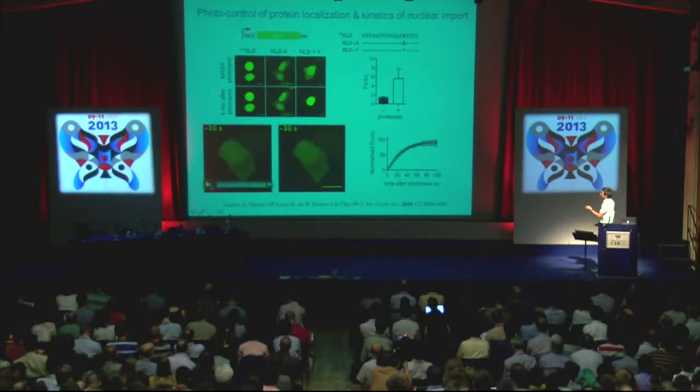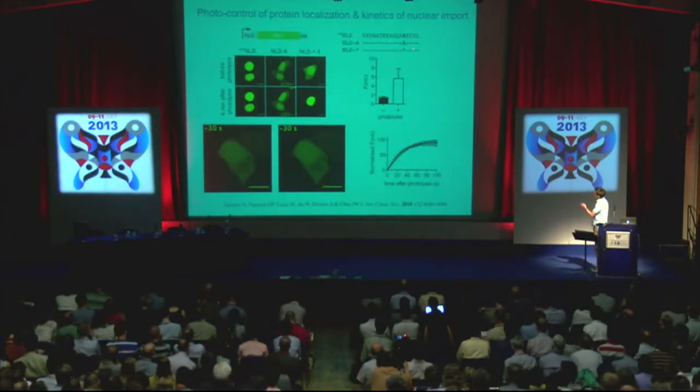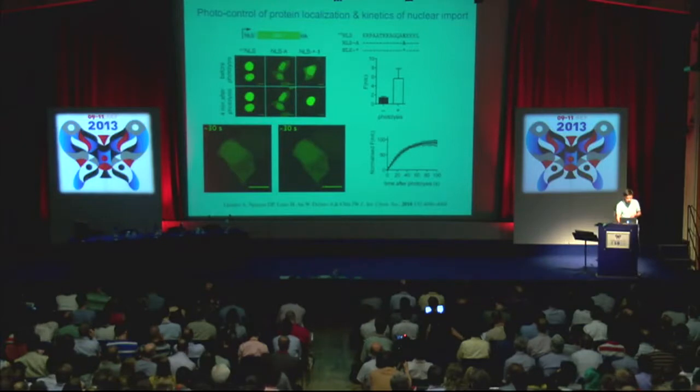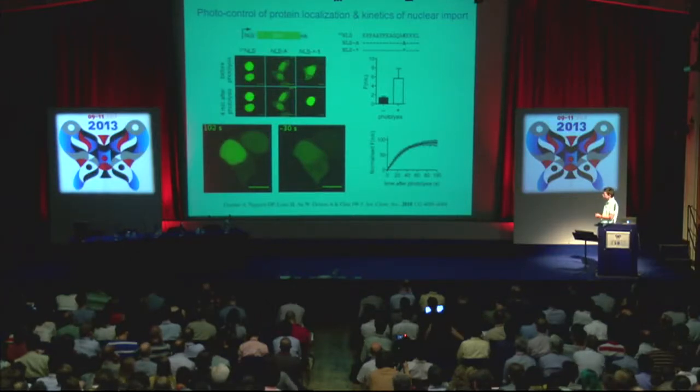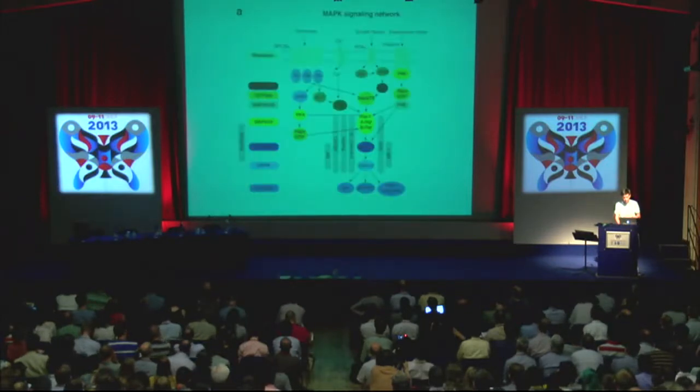The first type of experiment we did here was really to fuse this to a nuclear localization sequence that contains lysines, and this blocks the function of the nuclear localization sequence. And now the hypothesis is when we shine light on the cells, we'll be able to relocalize the protein to the nucleus. So this is as a fusion to the green fluorescent protein, and some of this protein goes into the nucleus anyway. But hopefully you'll be able to see when we run the movie on one of these panels, at time 0, we do the flash, which is a millisecond pulse of light, and you'll see the protein rapidly move into the nucleus because we revealed the nuclear localization sequence, and we can follow this very reproducibly in cells, so this is a way of controlling transport processes very rapidly.